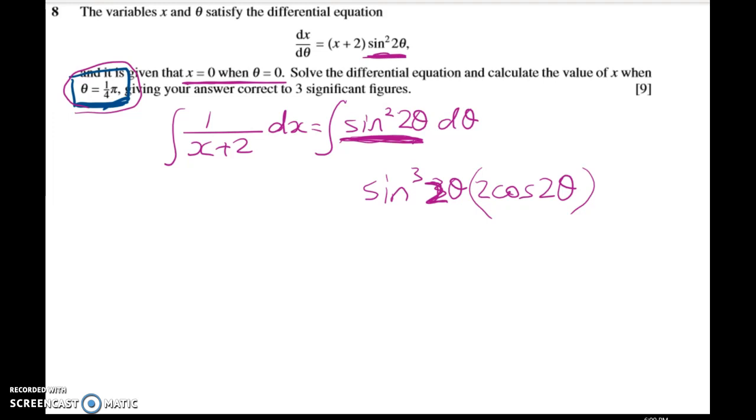Okay and the way we're going to do that is as usual we're going to use the cosine of 2 theta to help us. So let's have a look at how we can go between a sin squared and a double angle cosine. So cos 2 theta is 1 minus 2 sin squared theta.